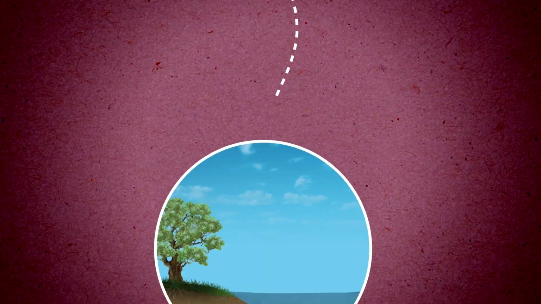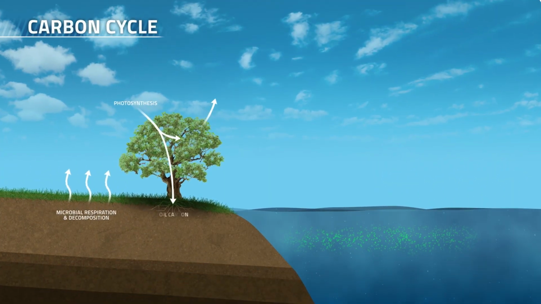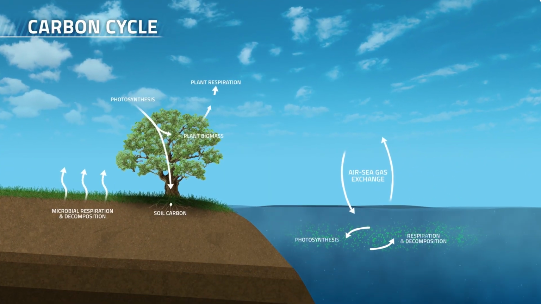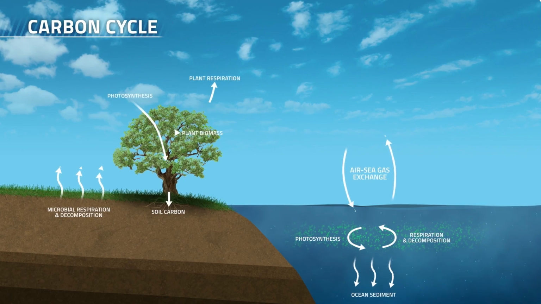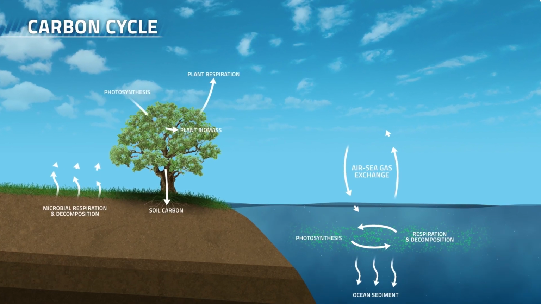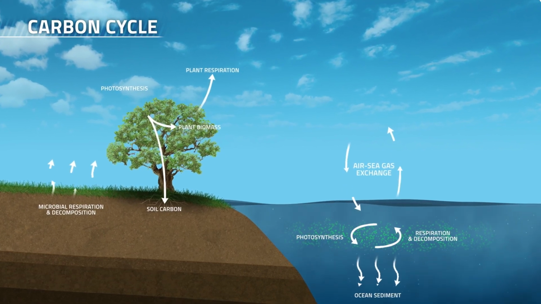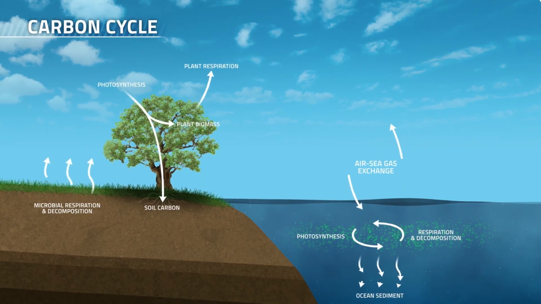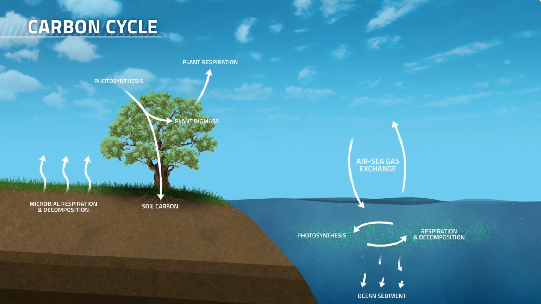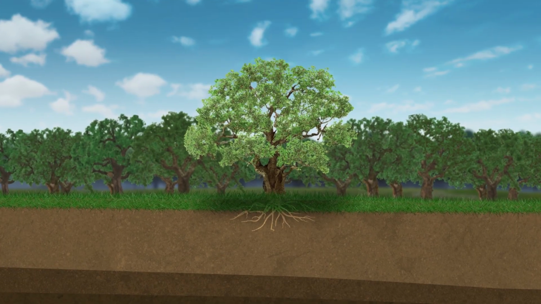To untangle that, we look to the carbon cycle. The carbon cycle is the flow of carbon between reservoirs in the atmosphere, plants and animals, land, and ocean. It's one of the key processes that keeps life sustainable on Earth. And at the heart of all this are land plants and aquatic phytoplankton. On land, most carbon is stored in forests.